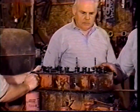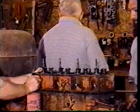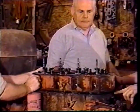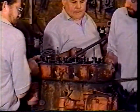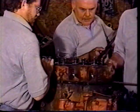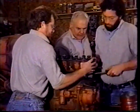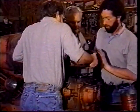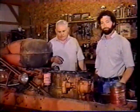With the two studs that the water manifold was held on with, it's extremely tight. So we drove in some wedges. We drove a screwdriver in here to try loosening it up off the wedges. We have not had good luck getting it off yet. But the guy's got a bar here. We're going to try to lift it up over the studs. If it weren't for them studs, you got it. And there's the head.